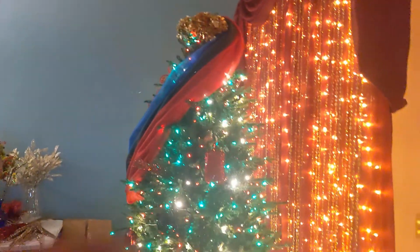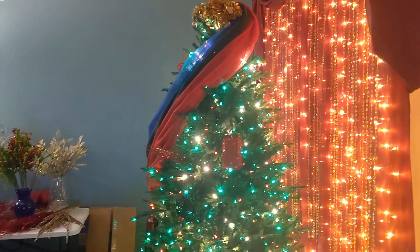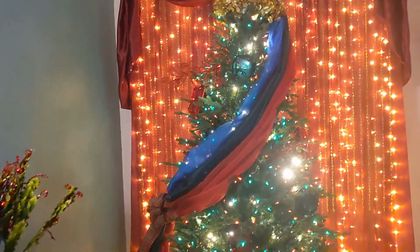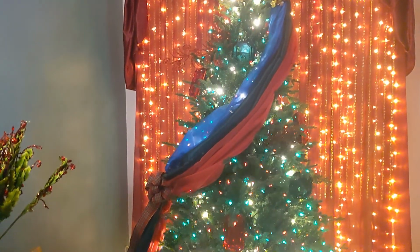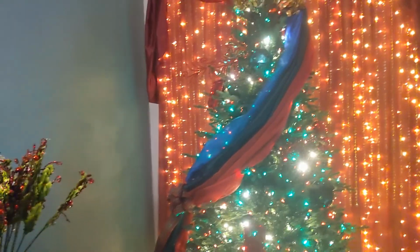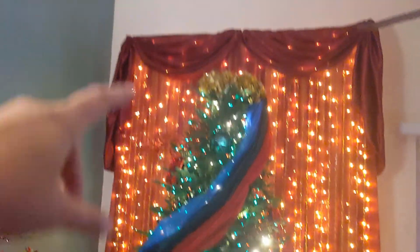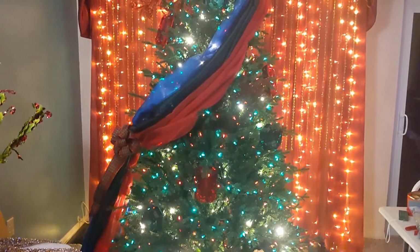And I mean, not that I'm primarily looking at the tree from this side, but I don't know, it needs to be fluffed. And by fluffed, I mean I think I'm going to redo it. I'm going to take the ornaments off, and I'm thinking I might do more of a dramatic, almost U shape and see how that looks. Something a little bit more cascading down, and then we can create more of that drape, kind of like what we have up here, so it's a little bit more unified.